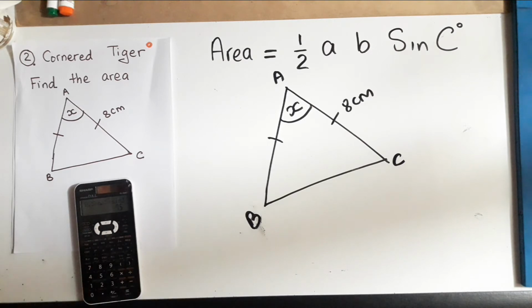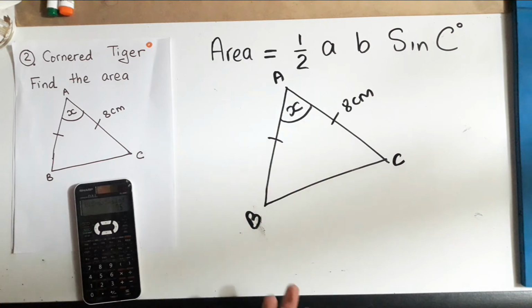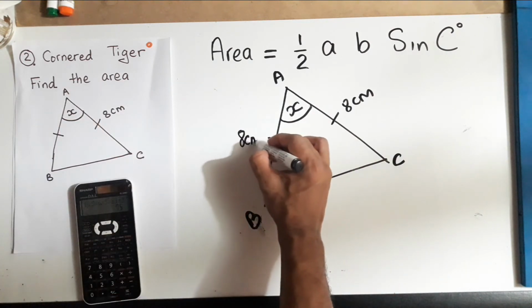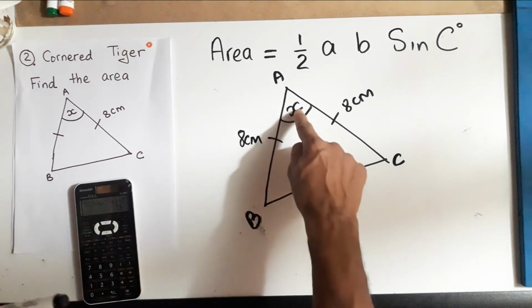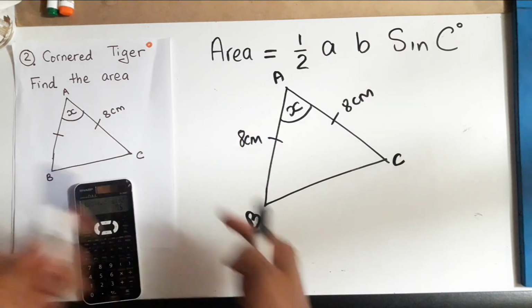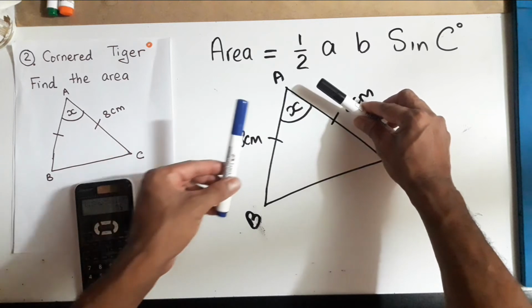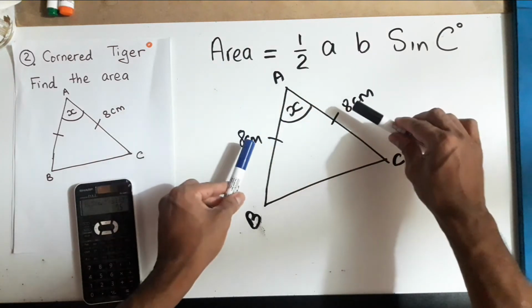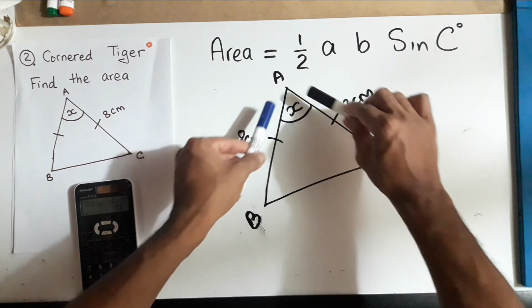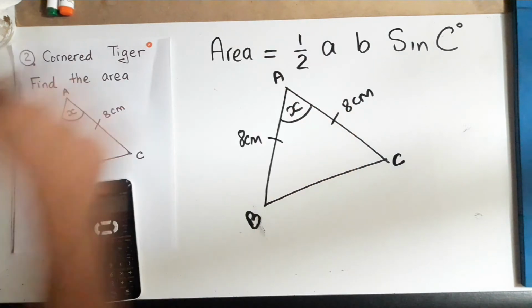Now here's the thing. What do these two lines mean? These two lines mean that this side and this side are the same. So this is obviously an isosceles triangle, making here 8 centimeters. And here's the angle in between that the examiner specified. Can we use this formula? Can we corner the tiger? Well, we have the length of this side and the length of this side, and the tiger is facing this way. So it seems that the samurai spears are facing towards the tiger, and they can go ahead and try to corner it. So yes, we can use this formula.